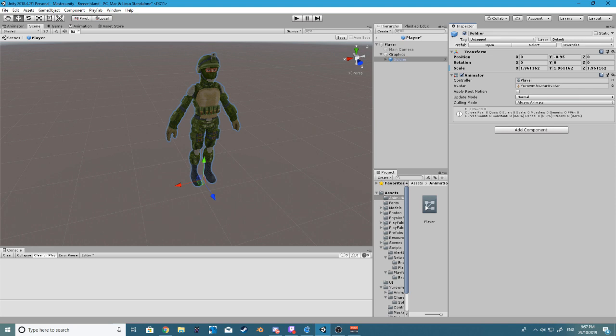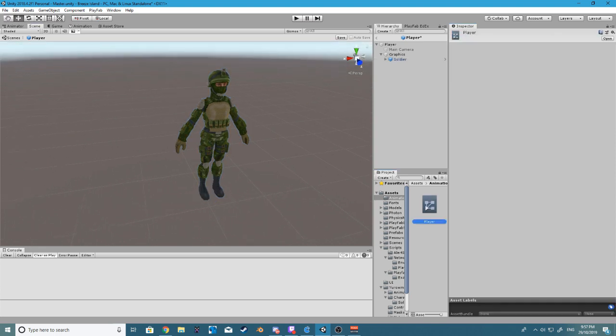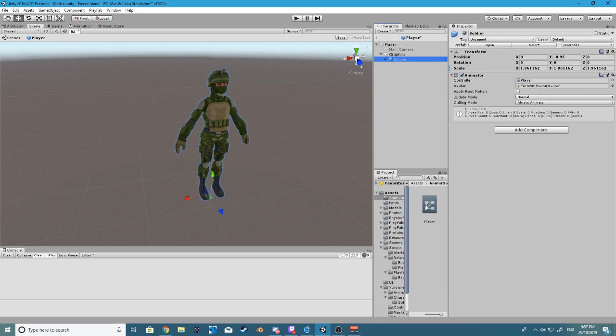We do not want root motion enabled, as the current controller I've made for it isn't really motion driven by any animation, and I'm not so sure that the animations included with this guy are root motion enabled either. So we'll just set everything as is right now.